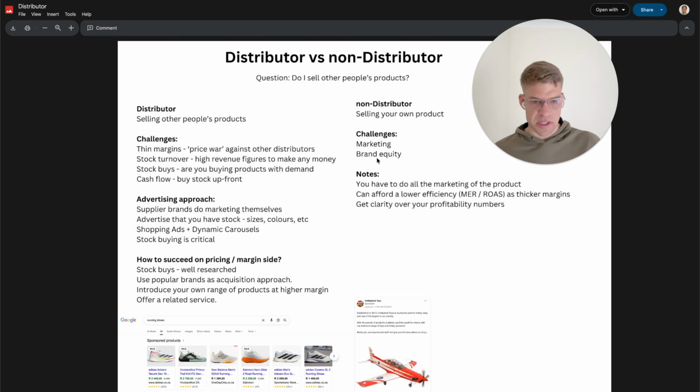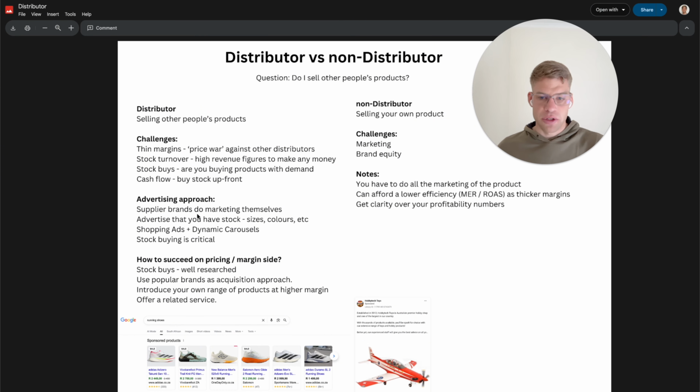You have control over the supply chain, sometimes the manufacturing process as well. And you can customize that side to suit yourself better, specifically from a stock buying perspective. You can plan your product to come in smaller batches to ensure that you don't need as much available cash to support bigger stock buys fewer times in the year. Because your margins are thicker, you can push more spend into advertising at a much lower efficiency because of those thicker margins. But it's essential to get clarity over those profitability numbers. And again, that's what my entire YouTube channel is focused around, getting clear visibility over these profitability numbers so that you can succeed as a D2C business.